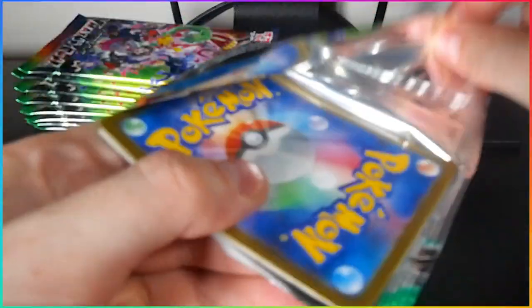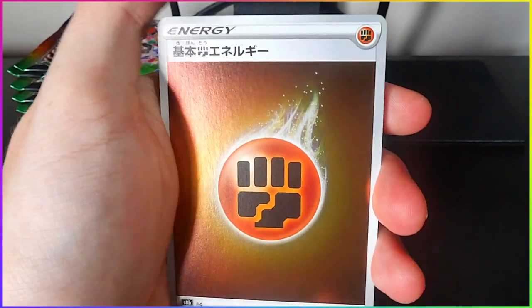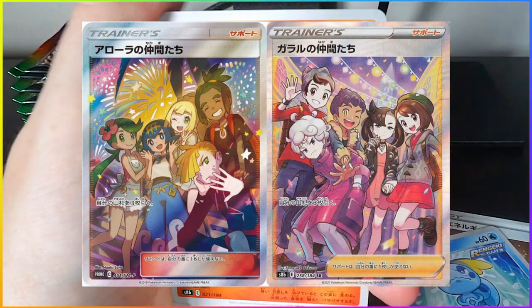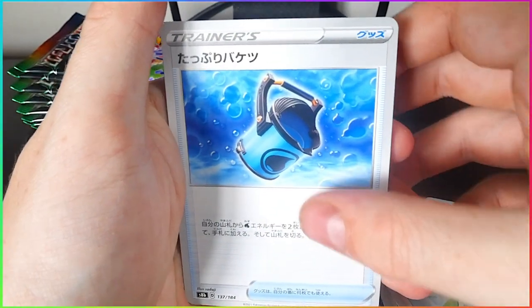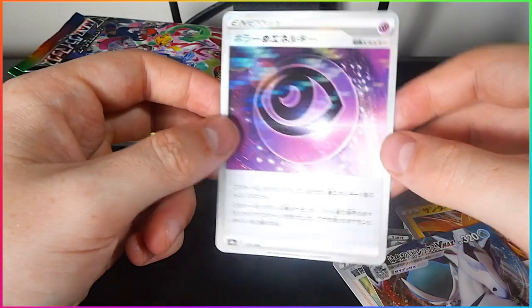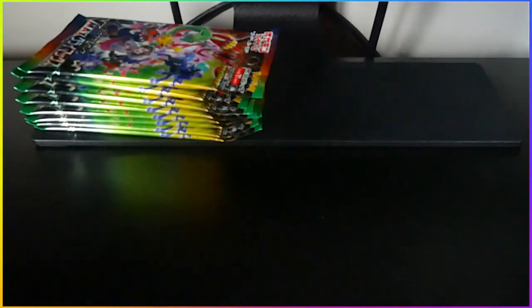There is one card that I need in my life and that would be the Galar Friends card. A while back on this channel I opened the special Japanese box of the Alolan Friends. I love this card — Sobble doing some crazy training. They made a new one called Galar Friends for the Galar region. There are so many full art trainers in this set as well. Nothing actually that good. If you don't get the character rares, you get these weird reverse holos — actually that's awesome, that's a really cool reverse holo. Pretty bad pack — I called it bad and we got a bunch of awesome stuff.